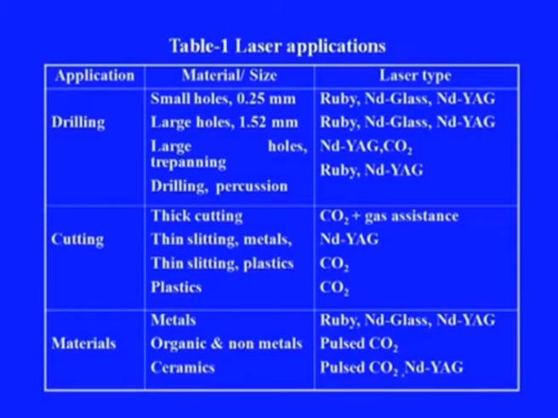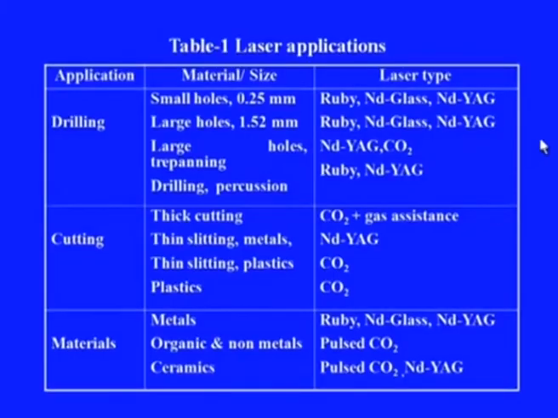Carbon dioxide lasers are capable of giving very high output energy, and therefore, they will be more effective as far as the large hole drilling is concerned. Similarly, for cutting of materials like thick cutting, carbon dioxide with gas assistance is generally recommended, because as we have already told, carbon dioxide gas we can have high power laser and cutting needs higher power. For thin slitting of materials etc., where the energy requirement may not be as high as in cutting of thick plates etc., even NdYAG lasers can be used.